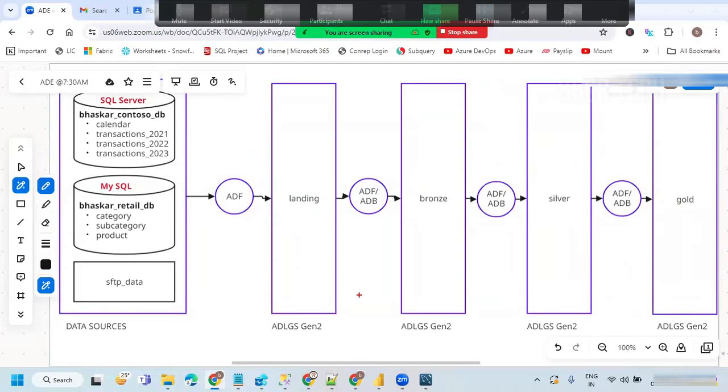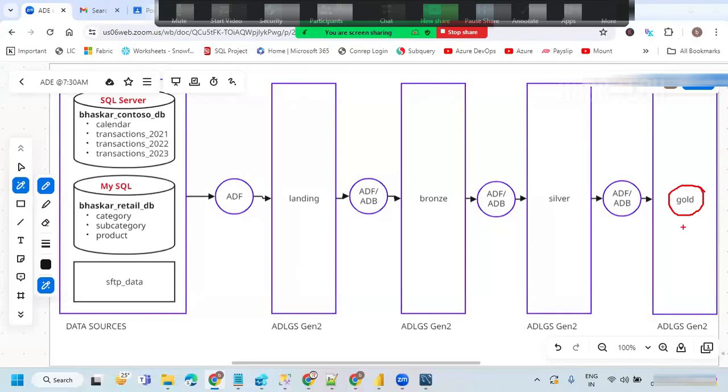Okay, so it depends on the requirement. From the second stage onwards, I mean from here onwards, you can use ADF or ADB, or you can use both of them. Okay, so both are possible. Two possibilities are there. Either one of them you can go or both of them we can go. Here I'm going to take both together in many places. Okay, so this is the final target.